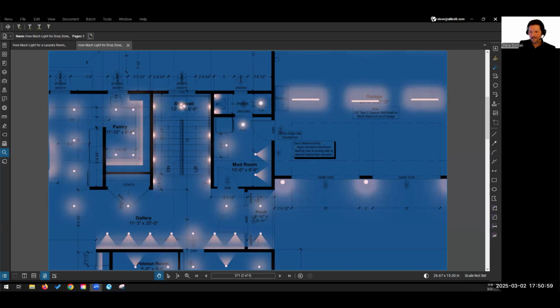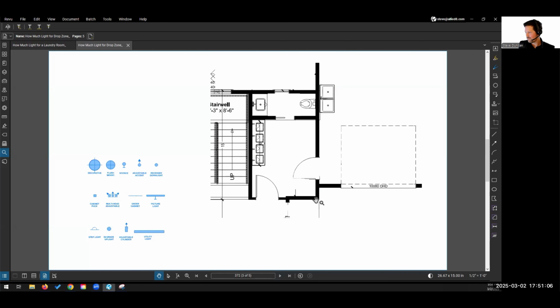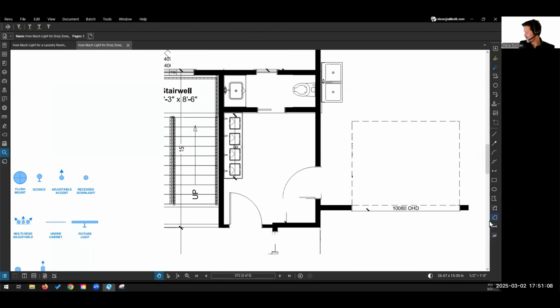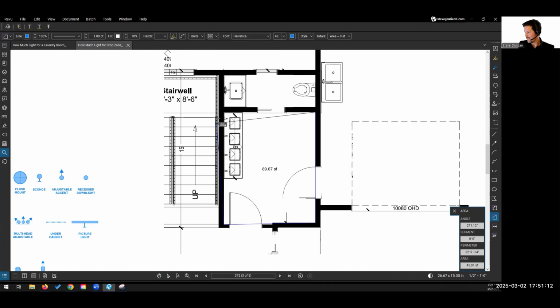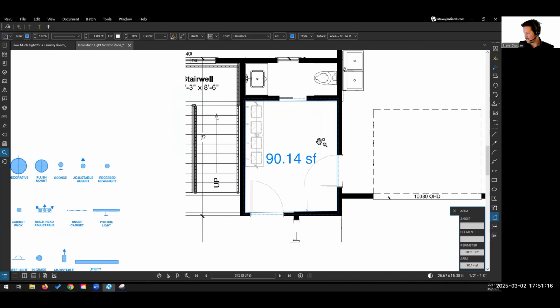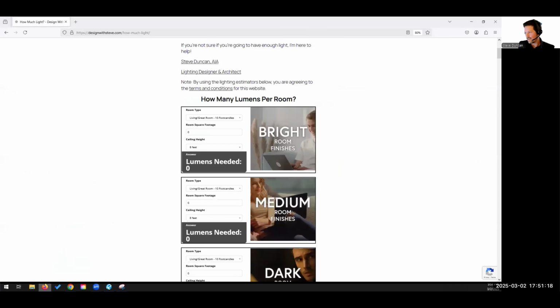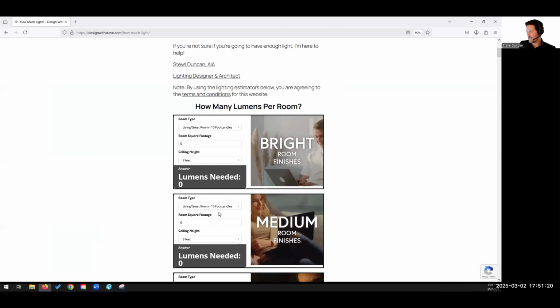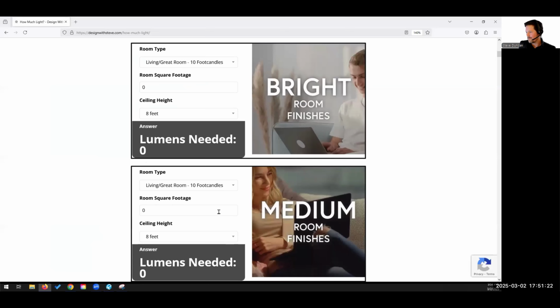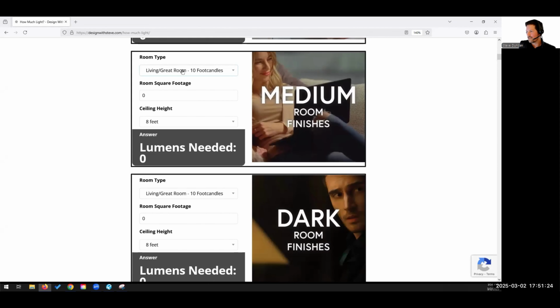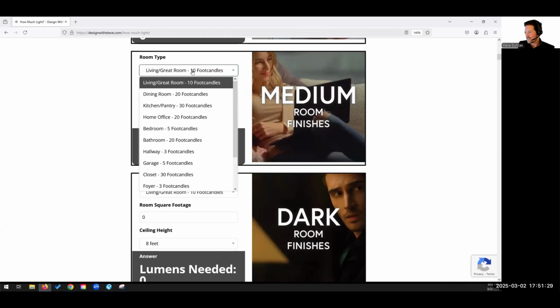Okay, so the first step is going to be figuring out the square footage of the mudroom that we're working on. So let's grab that. Okay, easy. So 90, and then let's go over to our calculator. I'm going to assume that we have some medium finishes in here. I'm going to put in the square footage.